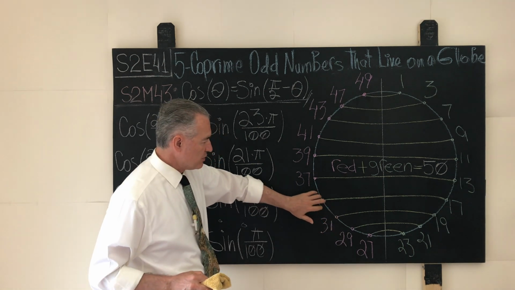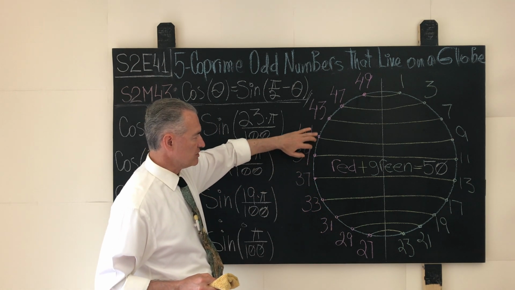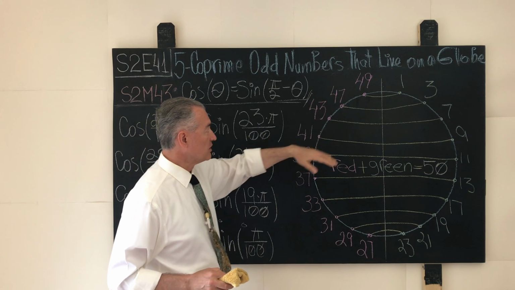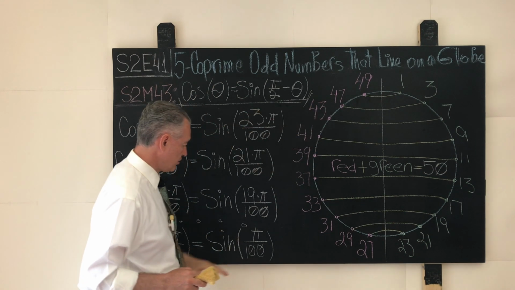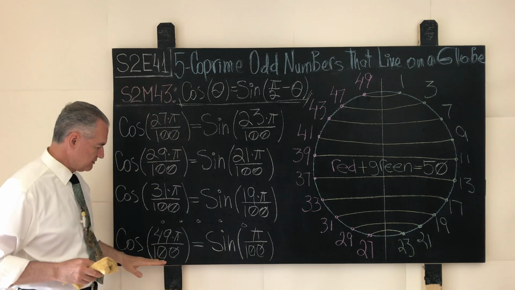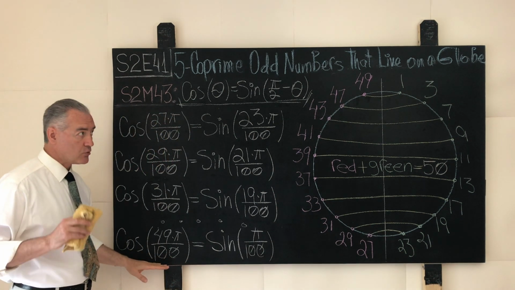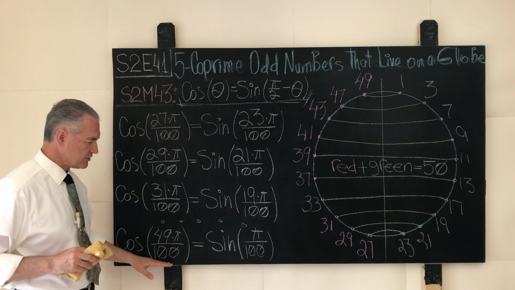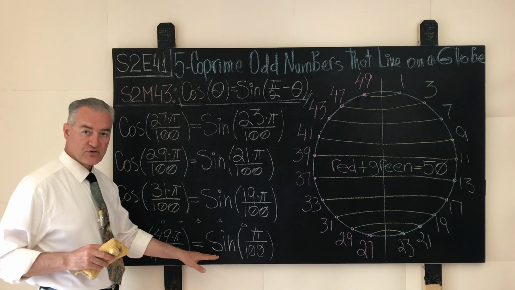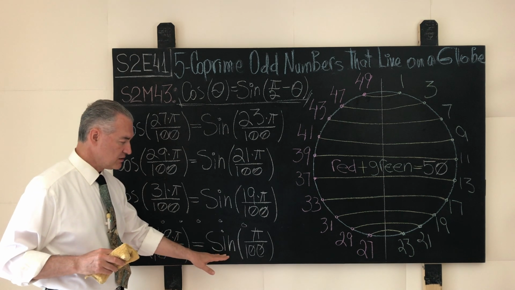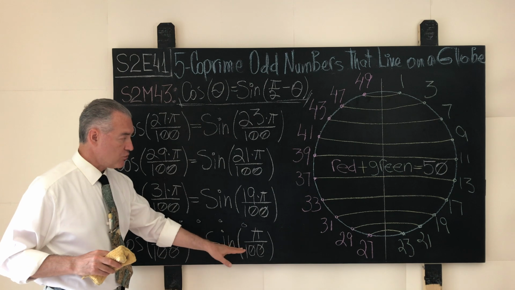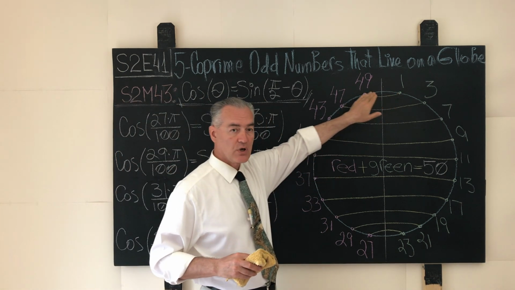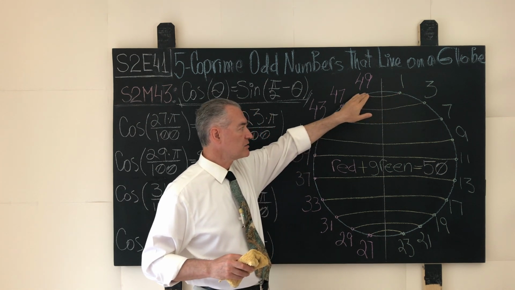We walk around the meridian of our trigonometric planet. We pick up all the red numbers. We apply to these numbers this transformation, and we arrive at the fact that the cosine of our logically last red number, 49 times pi over 100, comes out to be the value of sine of which argument? Pi over 100. Again, 49 and 1 share one and the same yellow parallel.